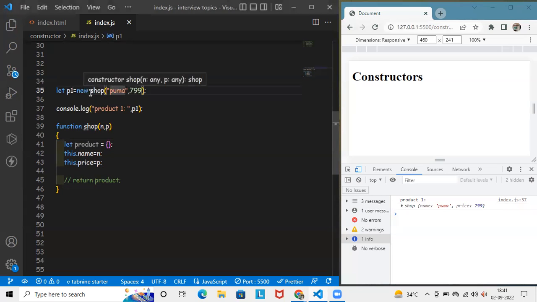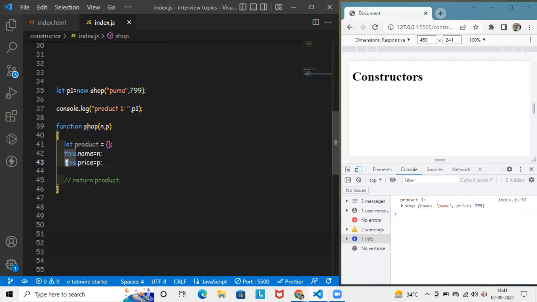So this new keyword is equal to the return, right? And whenever we are using this, the this keyword is nothing but an object, because instead of writing the object name again and again, we are writing just the this keyword.